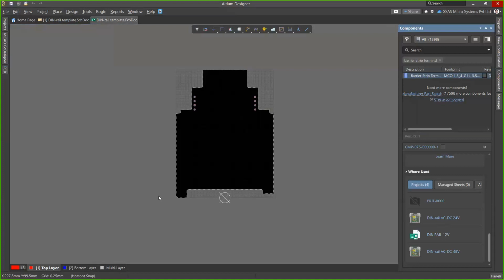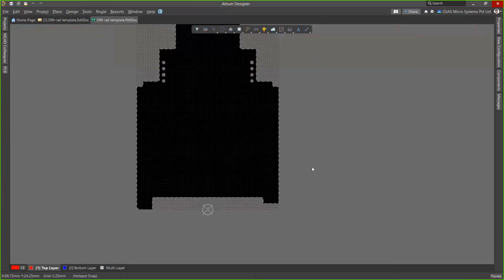Okay, now let us start placing some components. As it is a power supply, we need to place some power factor, power related diodes or ICs. Now let us search for a component named power factor controller.